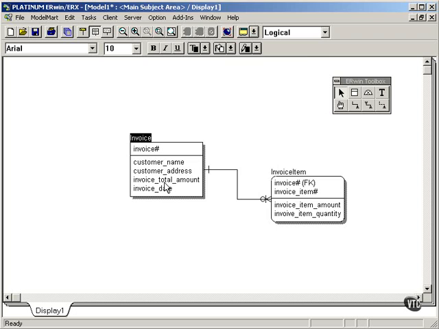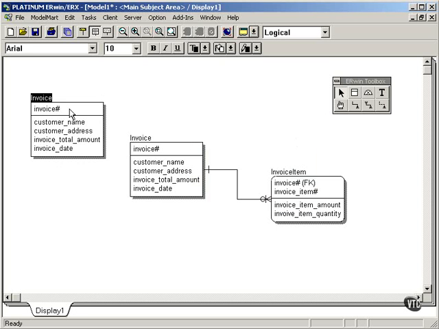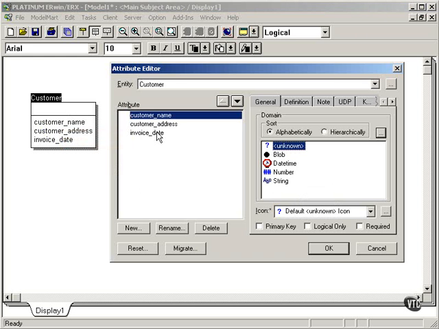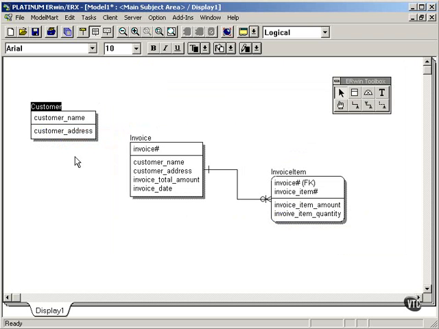So what do I do? I go and create a new entity. I'm actually just copying and pasting it. And I'm going to call it, guess what? Customer. And it's going to contain these two columns in it. And actually, I'll go to the attribute editor to make it a little bit simpler. I'll delete this, and this is my primary key. Once again, I'm identifying my customer by the name of the customer.